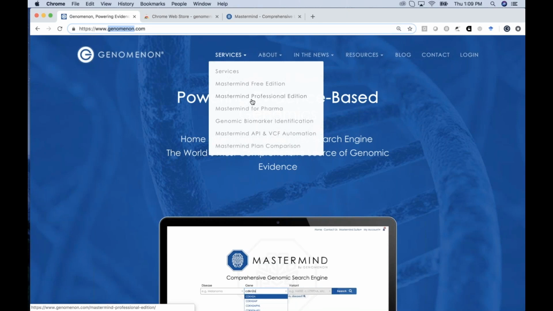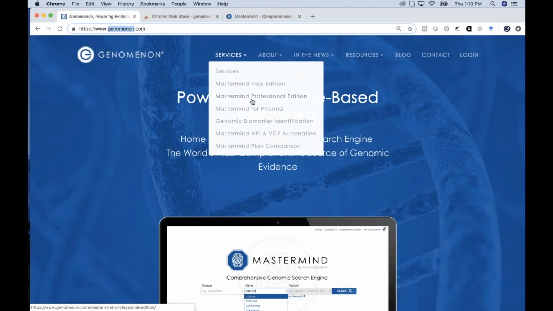But then after that 30 days, their account will convert to free, and they'll be able to use Mastermind for many years hence. The professional edition differs from the free edition in a couple of ways, but not in terms of the data content. So the data content and the frequency of update is the same between the free and professional edition. The major difference is that the free edition has a cap on the number of searches that can be performed per week. And the professional edition is uncapped. And there's a couple of other salient differences between the two that you'll get accustomed to as you go through your free versus professional edition use of Mastermind.